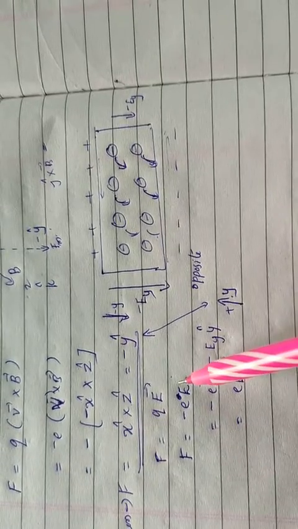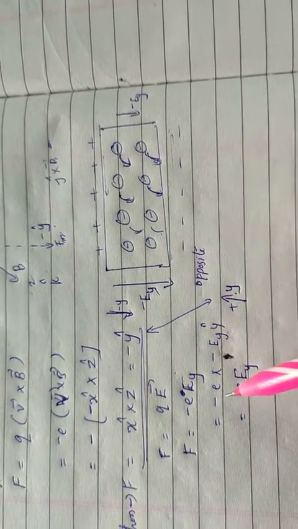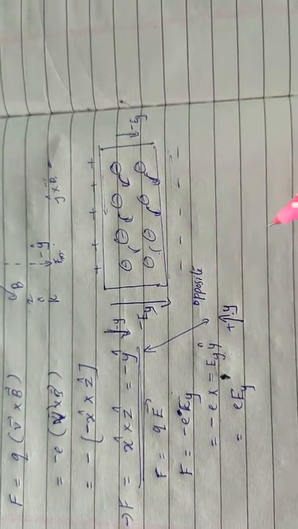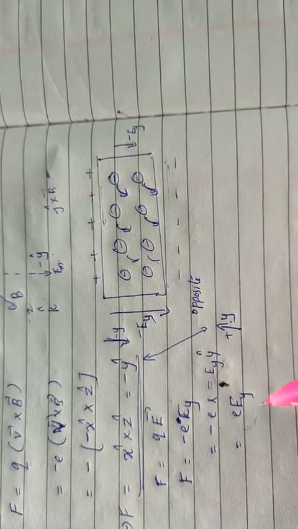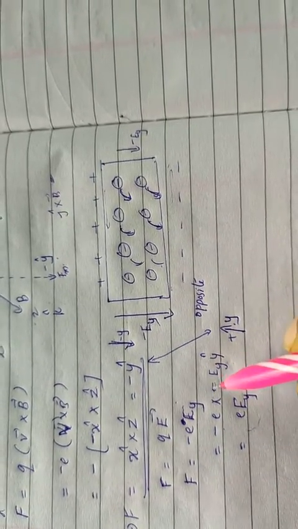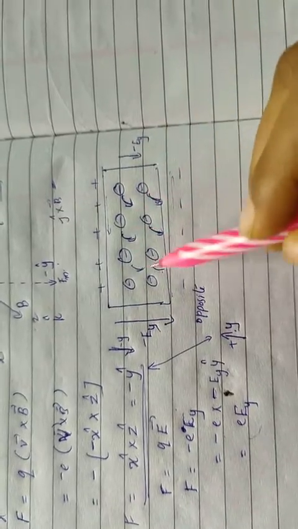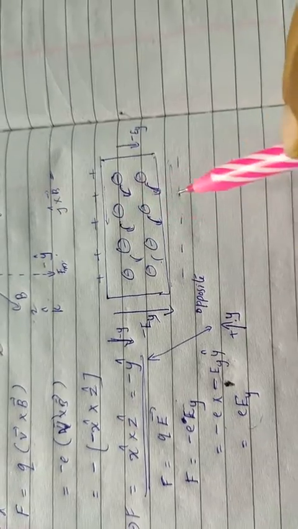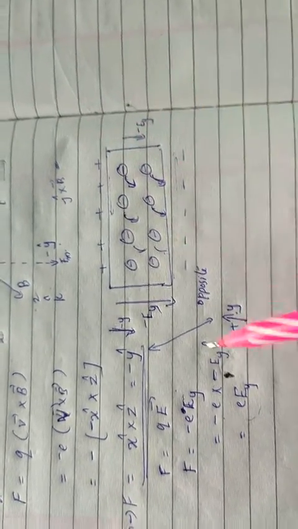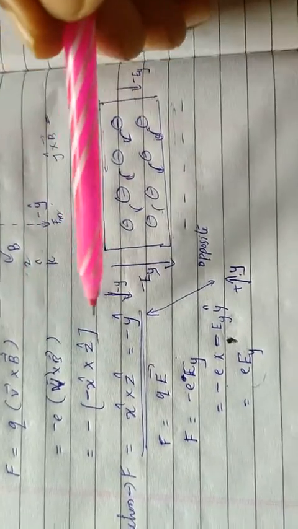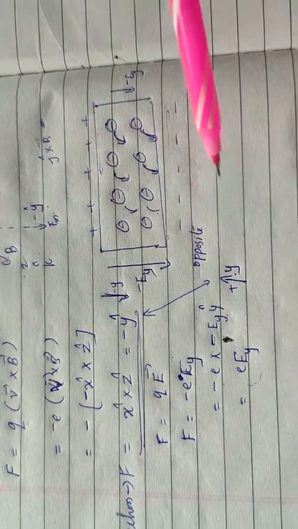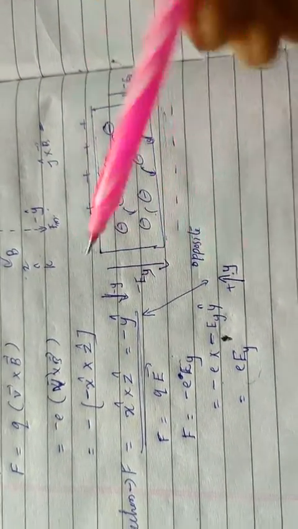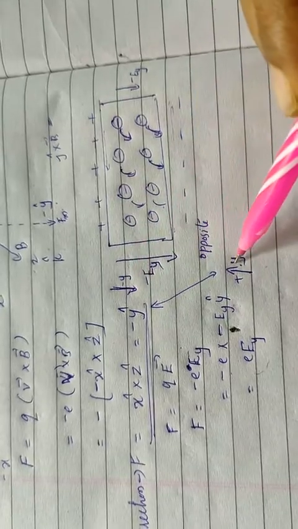Here Ey is the field developed along the minus y direction. So its direction can be found by putting a minus sign here, because it is along the minus y direction. So its direction will be in the positive direction. So these electrons experience a force in the plus y direction. See, here the magnetic Lorentz force is in the minus y direction, and the force experienced due to the electric field will be along the positive direction. So both these forces are in opposite directions.